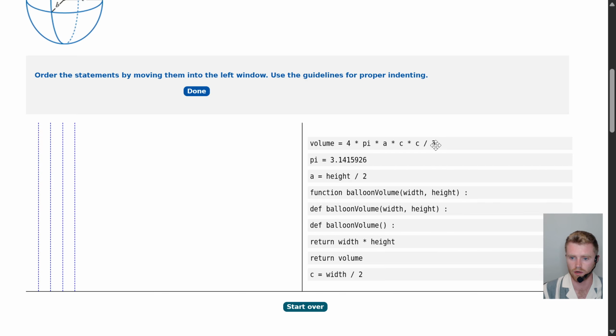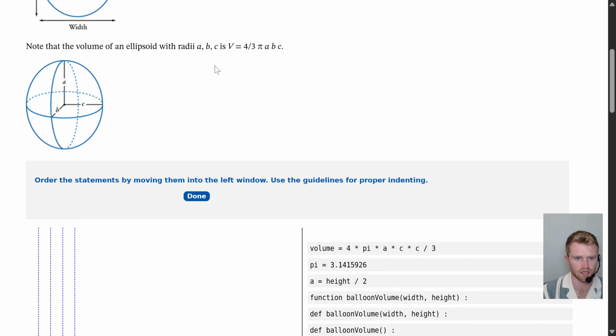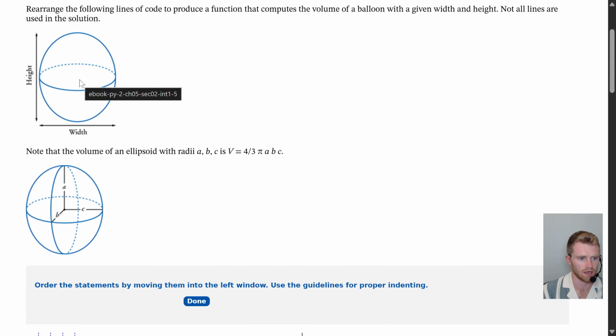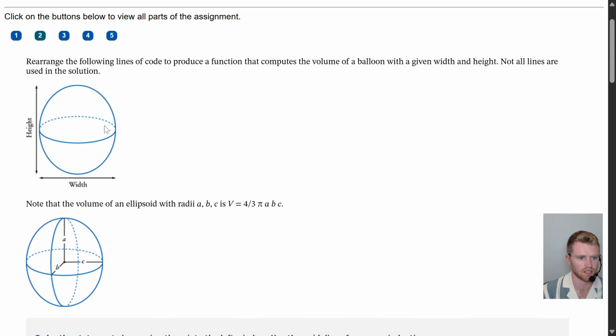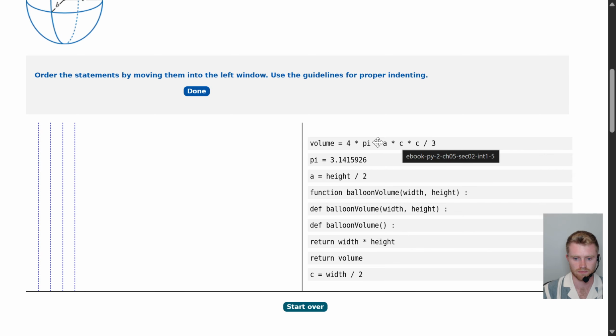So 4/3 times A times B times C, except this says times A times C. But we'll see that in this case, this looks like a circle, which means C and B are the same. So we can just use C twice, C squared. So that's probably why volume is like this.